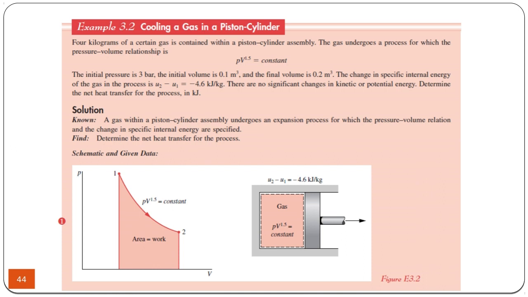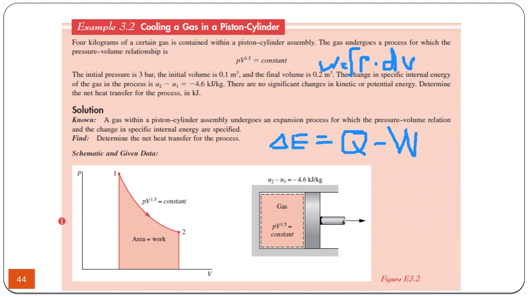the conservation of energy requires that the net change of system energy is equal to the heat interaction between the surroundings and the system and the work interaction between the surroundings and the system. Work is going to be calculated from PdV. This is the work. And once we find the work here, if you consider that the kinetic and potential energies are constant, then dE is just the change in the internal energy. So you can calculate the heat interaction between the system and the surroundings during this process.